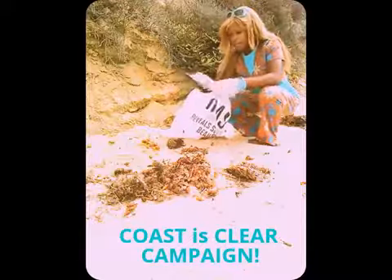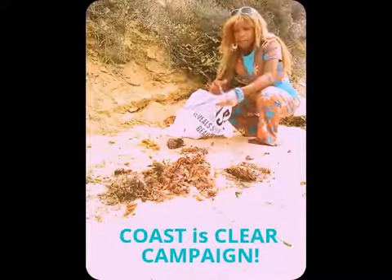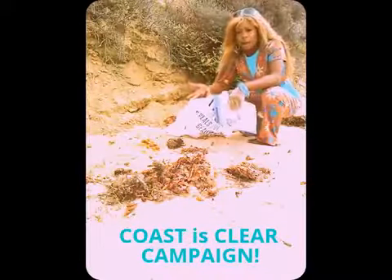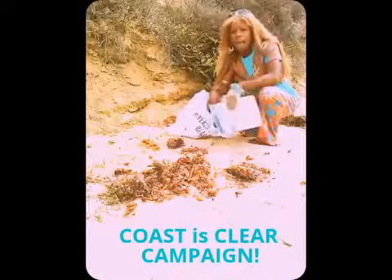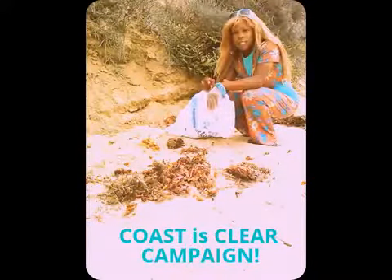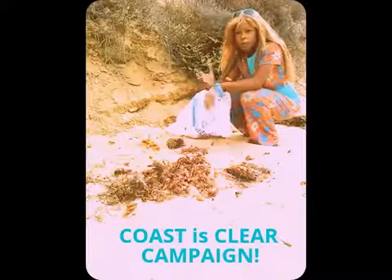We're going to mark on the tally sheet that we're finding bottle caps and sometimes lids. In beaches where you have picnics, you'll find larger stuff. This is the kind of debris we're looking for so it doesn't tide back out, especially during fall and winter on the California coast when storms can wash everything back.